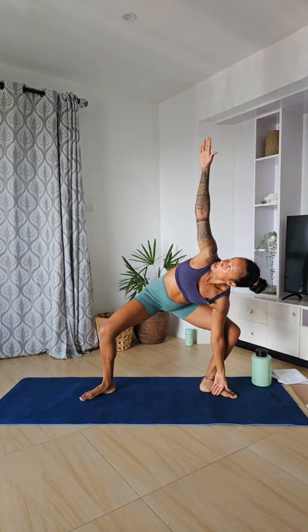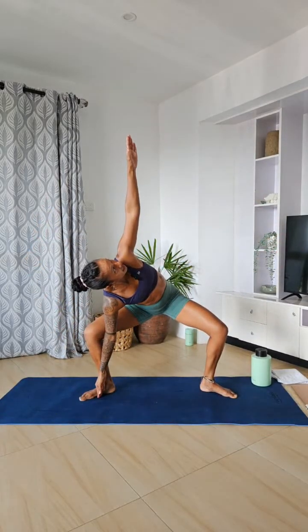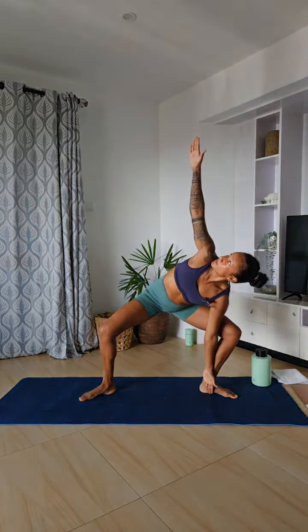I dip my hip to one side, my hand to one side as I raise the other. We're going to stay in our squat. We've got 8 more like this. 7 to go. 6. Tightening those core muscles. 5. Nice and slow into the movements. 4. 3. 2. And our lucky last one. And we pulse here for 5, 4, 3, 2, and 1.